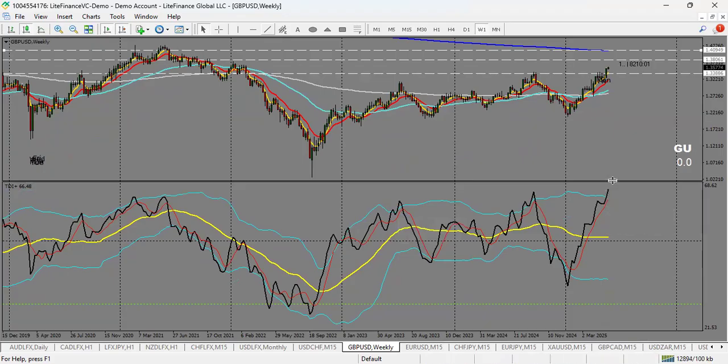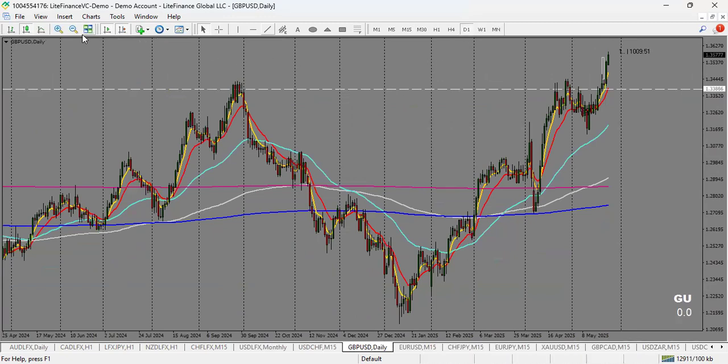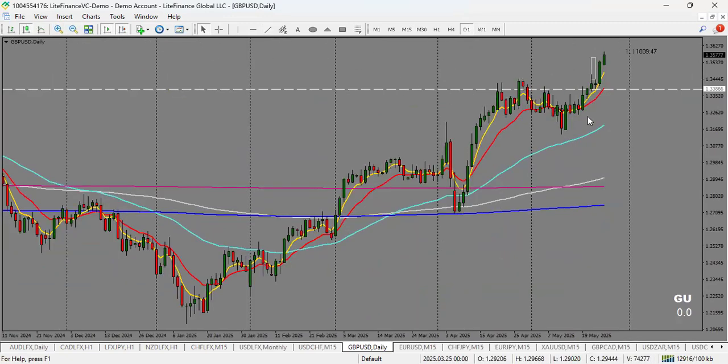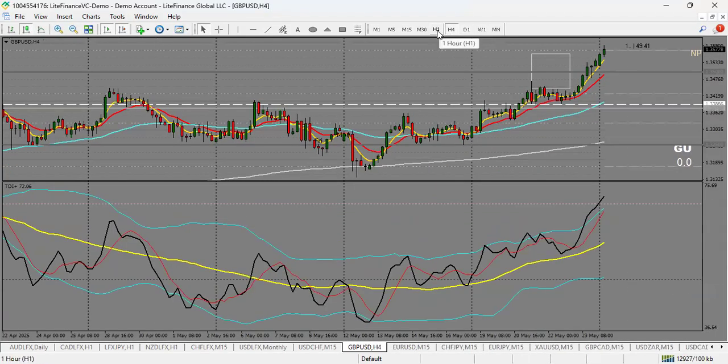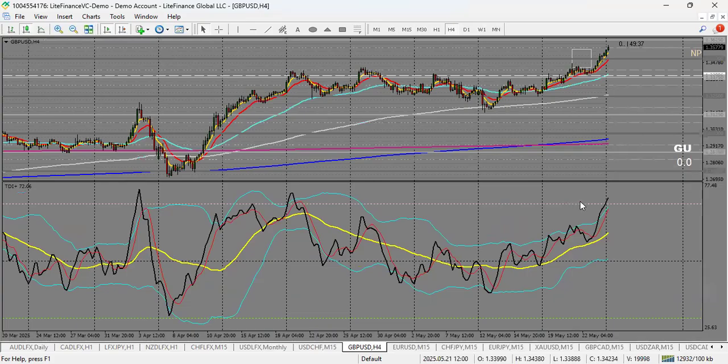Right now, we are about to have a shark fin, but also we are about to close into the next area of resistance. This is the daily time frame, and you can see we had a retracement here, and last week is where the market actually reversed direction and we are going up. The TDI for the H4 is at a high level, showing features of forming a shark fin here as it did on the previous.